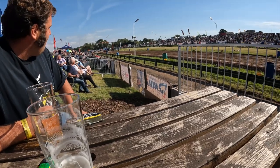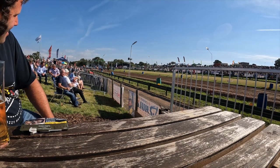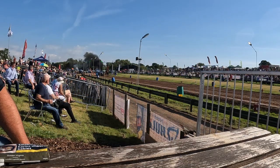Right, here we go. Third time lucky then, Martin. Yep. We've got a New Holland, of all things. Is that the T6080? I think so. T6080. See what you can do. Come on then, let's have one final full pull, all the way up here. Come on. It's a New Holland. Here we go. Black smoke pouring out of it. Hey, we can get up in here. Come on.